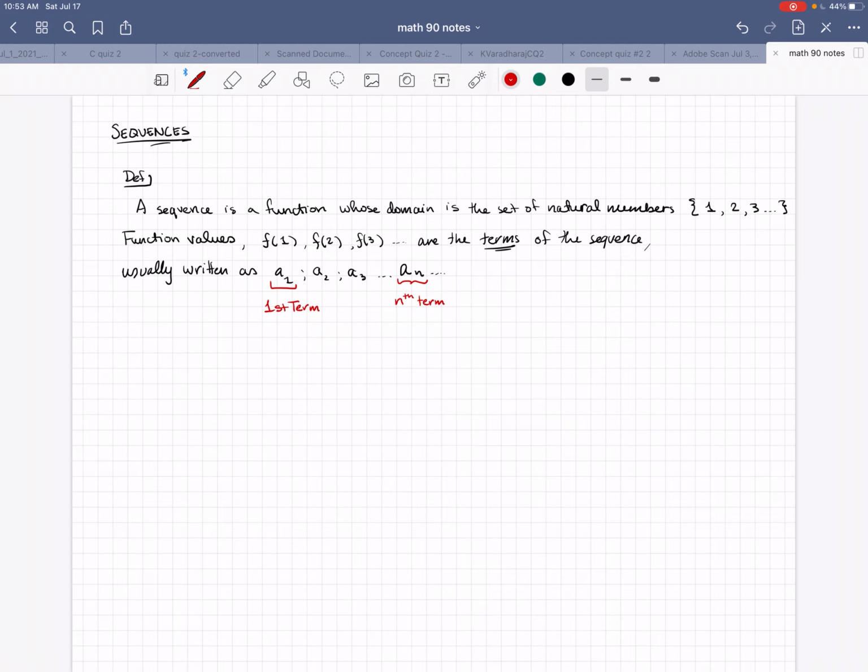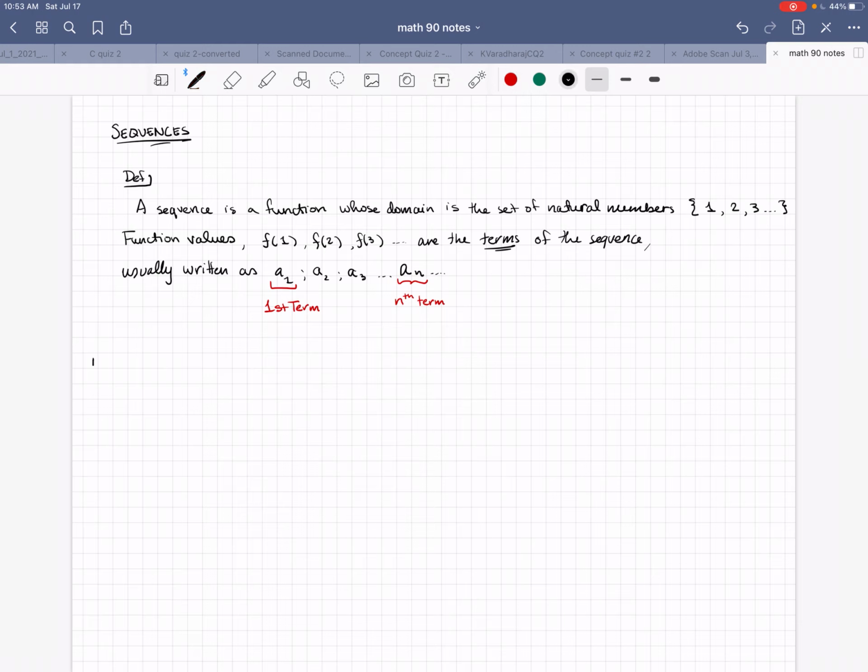So you'll notice that a lot of the problems that we encounter do one of two things. They either give us the nth term and then ask us to find a few terms or something like this, or they give us the first few terms and they ask us to find the nth term. So let's look at a couple examples and talk about some basics along the way.